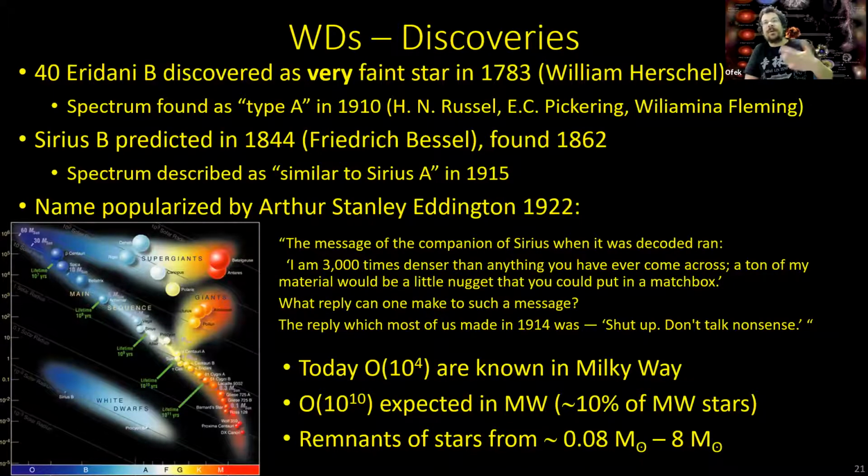So already today, about 10% of the stars in the galaxy are white dwarfs, and the other 87% of stars in the galaxy are expected to eventually turn into white dwarfs when they run out of nuclear fuel. So this is a very common type of star. Eventually, it will become maybe the most common type of star. Stars that have actually started nuclear burning will probably finish their lives as white dwarfs.